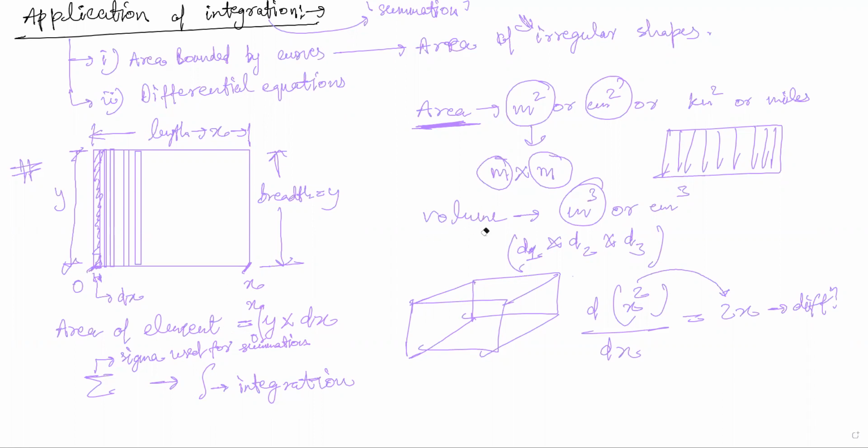In fact, to find out the volume, you have to repeat the same procedure. So either to find out the area or the volume, you have to select an element and then integrate that element over the whole thing, either length or height, or it can be anything. Now the procedure to take the element is different for 2D and for 3D. So we are not going into detail in that portion. But yeah, that is how it is happening.